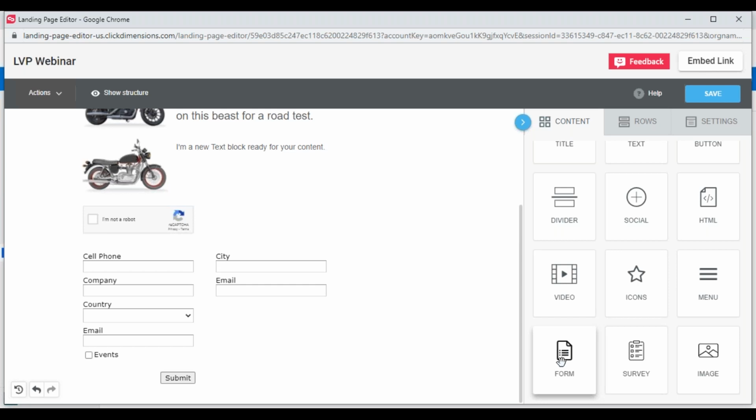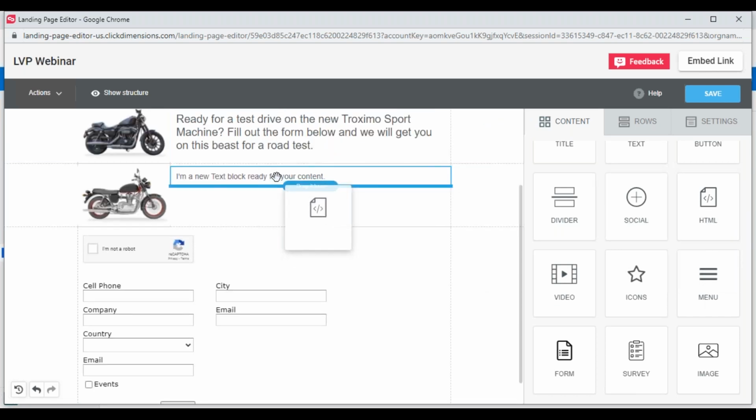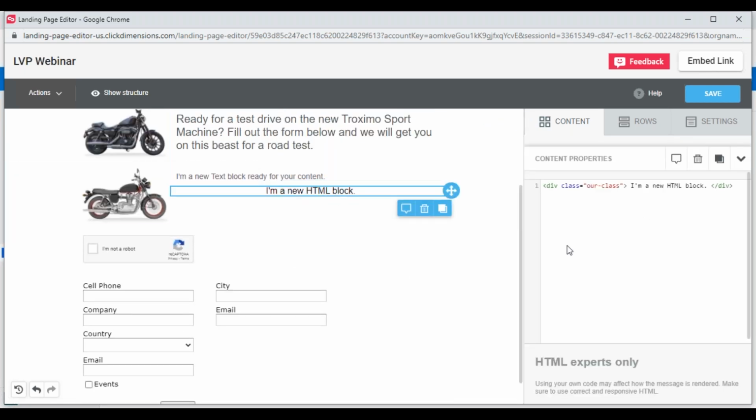One of the other really cool things about this is you can drop in custom HTML blocks. So we actually had a customer who had a flip book that they wanted to include on a landing page. And it's not exactly something that we can save in the ClickDimensions library. But if you have the HTML code for that, all you have to do is drop in an HTML content block. And then from there, I can copy and paste that HTML code, and that'll populate that flip book for us. Or if it is a slideshow or something like that that we want to include, it's absolutely possible with this new landing page builder.